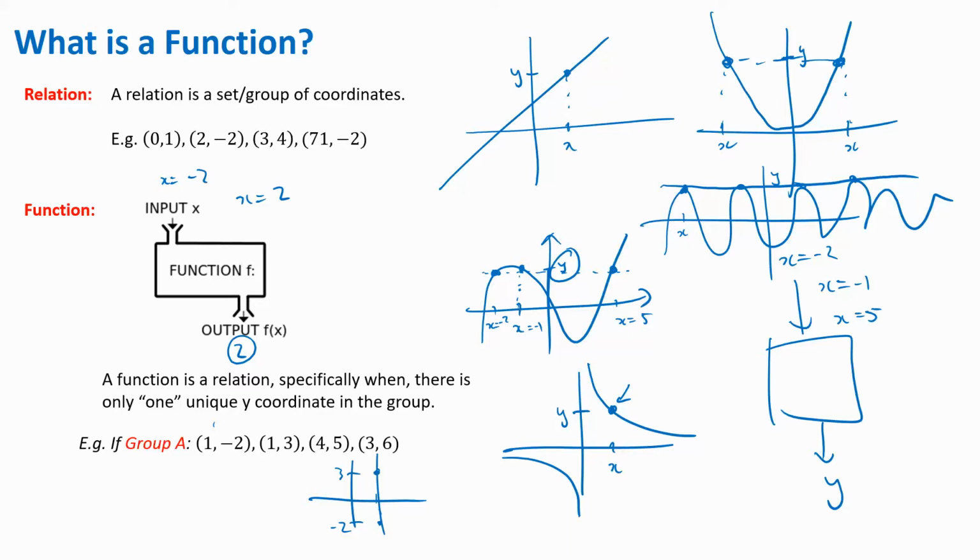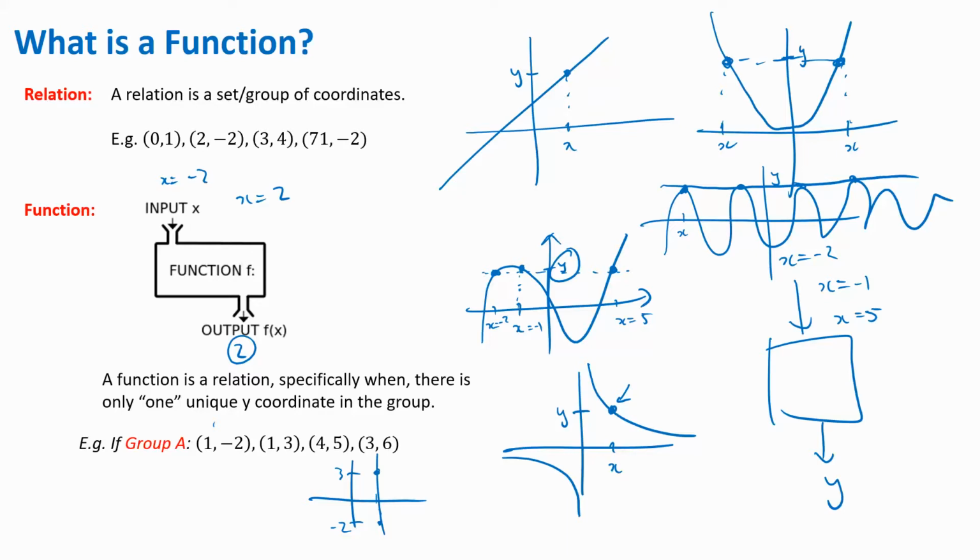Yes? So it doesn't matter how many times it reoccurs, so long as the y stays the same, it's a function as well. As long as y only has one unique y value. Whereas all the x's, you can repeat the x's, doesn't matter. So if you think of it as the machine, doesn't matter how many x's, you can put 1,000 into this machine. There's only one. So what that implies is this y person has 1,000 x's. That's why that's a function. Okay, it's a functional relationship. Any questions there? We're good.